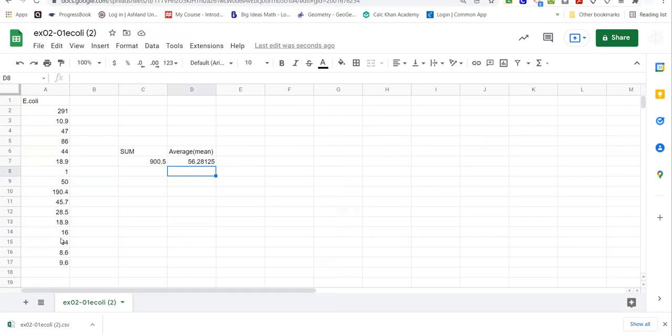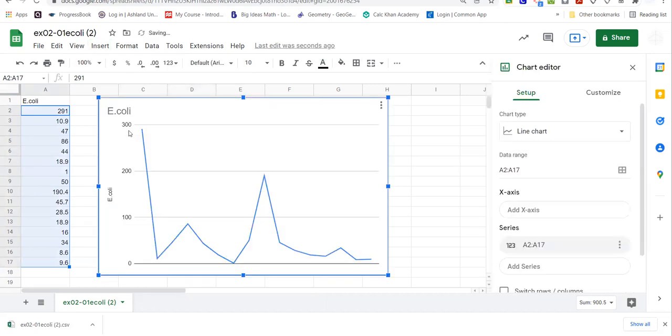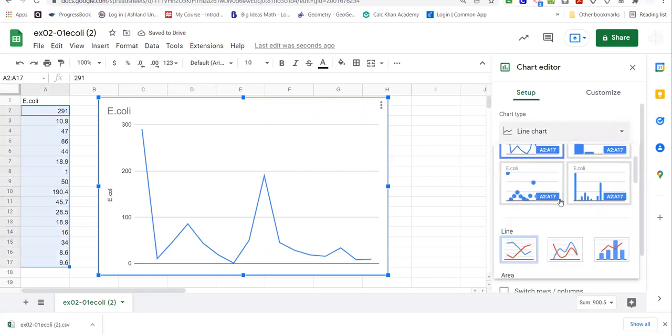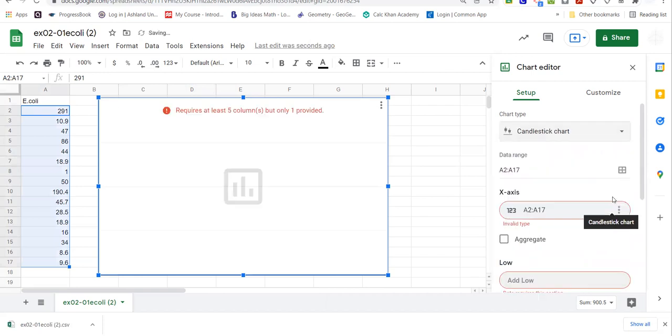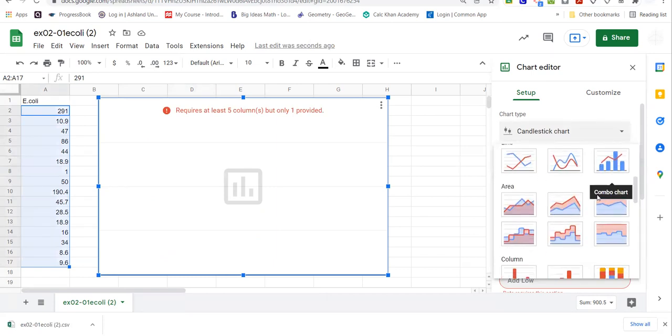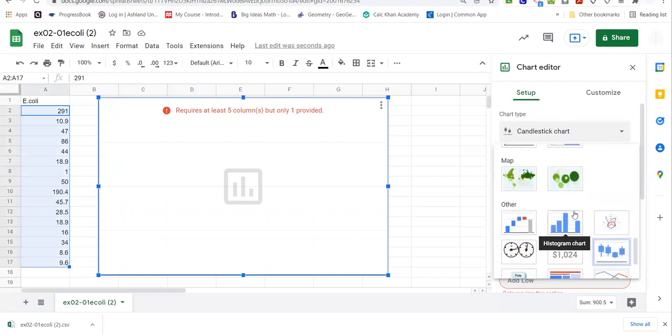Now, if I need to insert maybe a table or a graphic, like maybe I want to do a box and whiskers plot of this data, I can select the data, go to insert, and pick a chart. In this chart, we can go over here and select what we want. Let's look through and see if we have the old box and whisker. There we go. At least 5 columns. Okay, maybe that's not what I want. Hold on. This is my first time really working with Sheets, so let me just look through and see if there's another option.